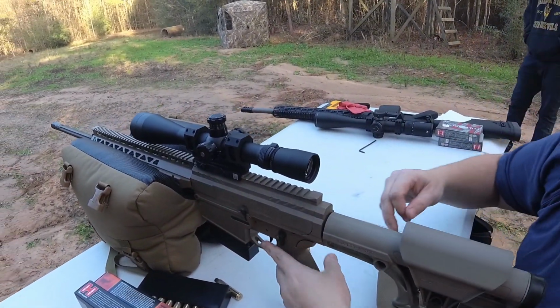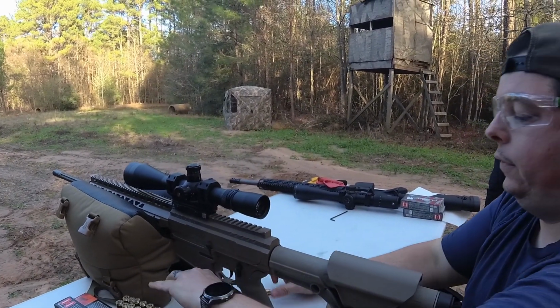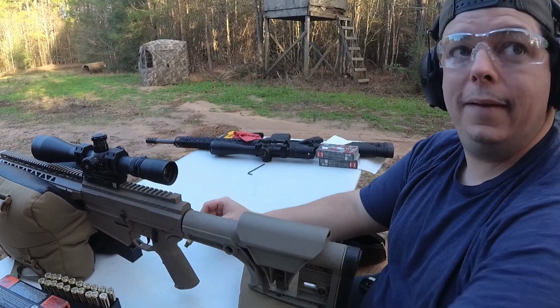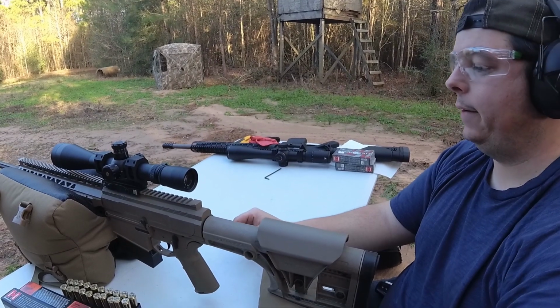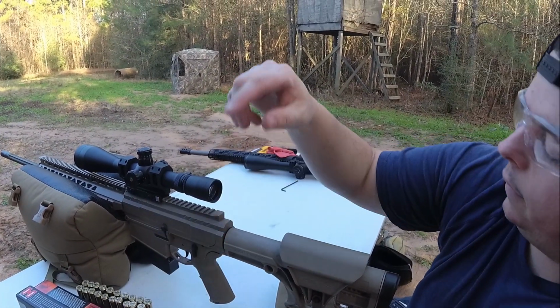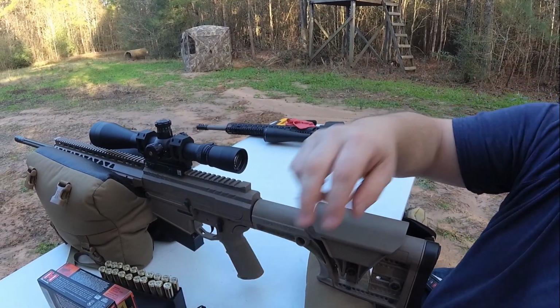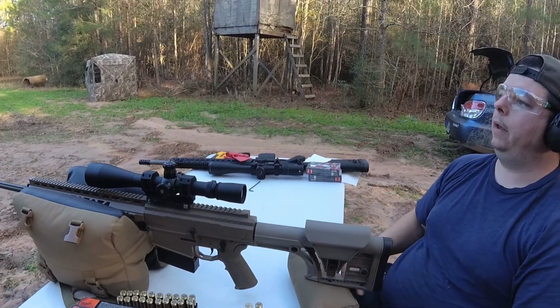I can honestly say it's hard for me to shoot this one, Will, because it's got such a big boom. It's hard to stay on. Is it disturbing you too much, the recoil or the concussion? Yeah, that muzzle brake is definitely sending a lot of concussion back toward the shooter. I'm not particularly with it today.